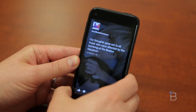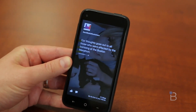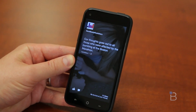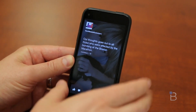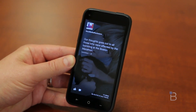So this is my experience with Facebook Home on the HTC First. This was the launch version and the very first version of Facebook Home. Facebook has said that they'll improve it on a monthly basis, so I'll update this review as new features come out. And certainly as Facebook Home can be downloaded on other devices, the experience might vary a little bit. To give you a full disclaimer, this was used for a little over 4.5 days, Facebook Home on the HTC First. Alright, so let's start with the UI.